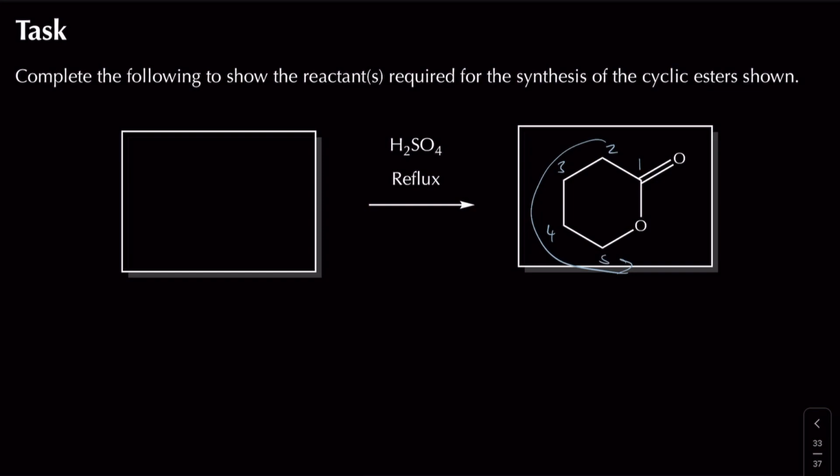So in that case, I end up with pentanoic acid. So I've got 1, 2, 3, 4, 5 carbon atoms over here, my carbon-oxygen double bond and an OH. And remember, you need to have an alcohol at the other side. So in this case, I'm going to end up with an alcohol at the 5th position as well. So I'm going to draw my structure out like that. Check if it's right: 1, 2, 3, 4, 5.